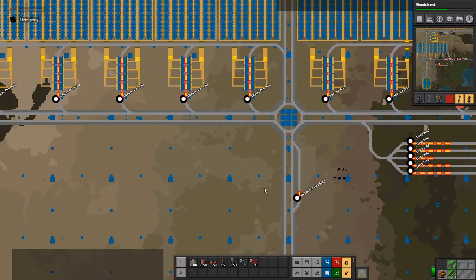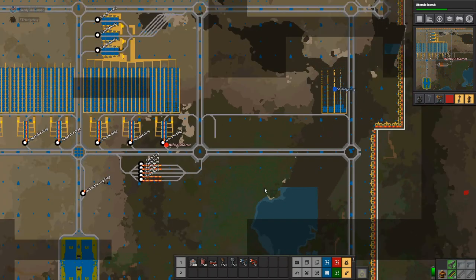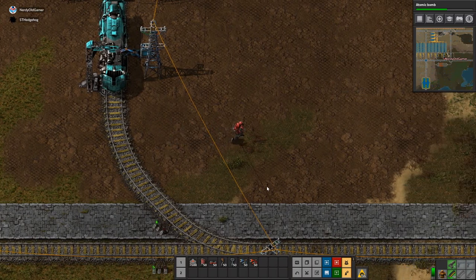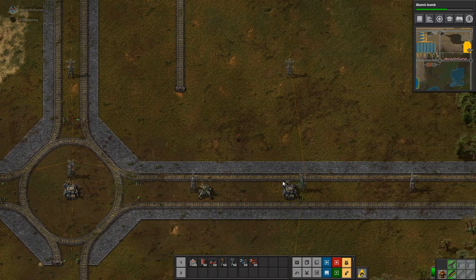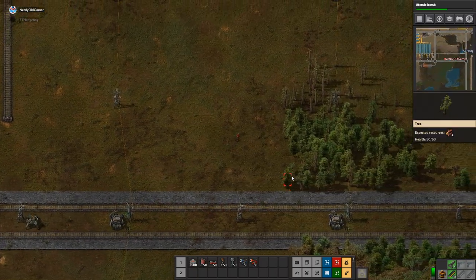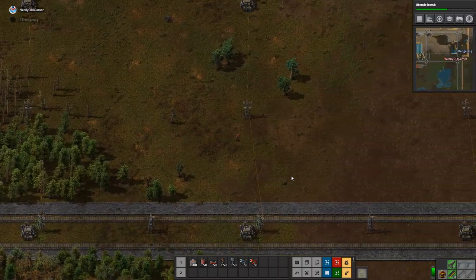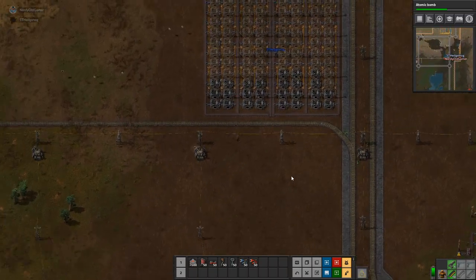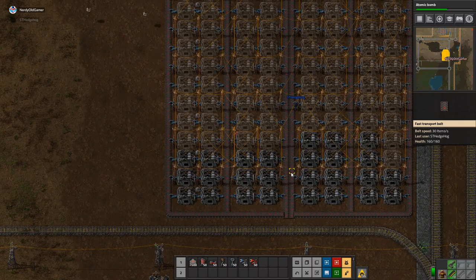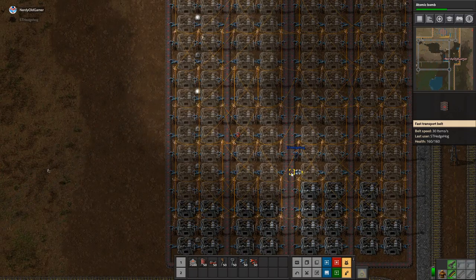Yeah, those electric poles are going absolutely friggin' nuts in there, so I might have to fix that. Where are you? Because of where I'm putting stuff down in order. You're over there. Yeah, they're crisscrossing. I know it's fine, but I don't like it. No, it looks horrible. Oh yeah. Wow, that's a bit of a line mess.